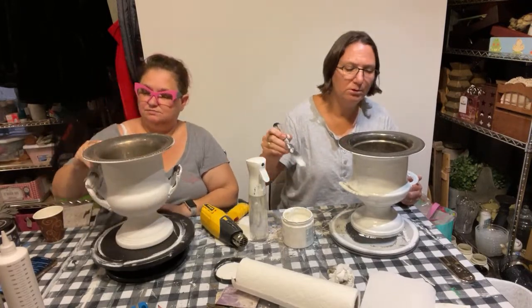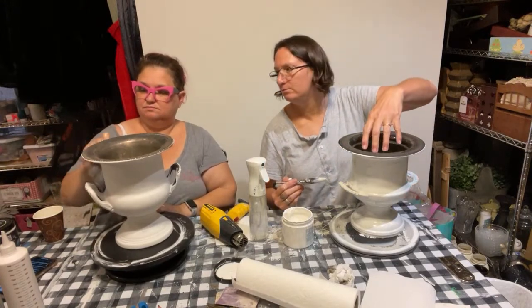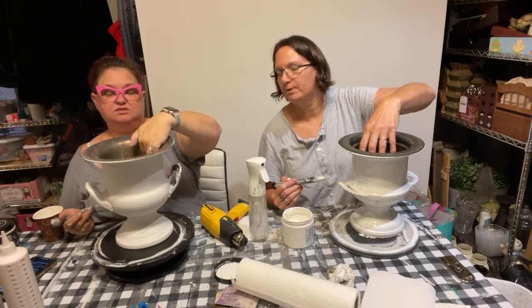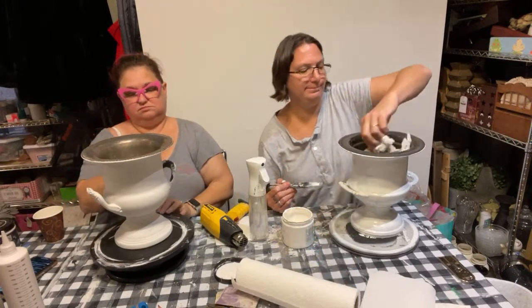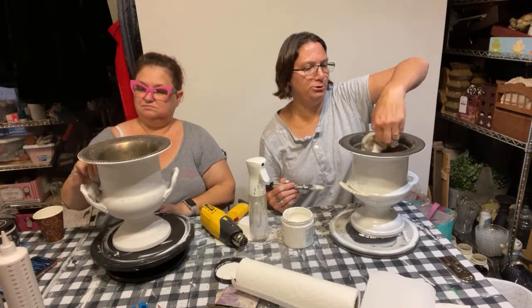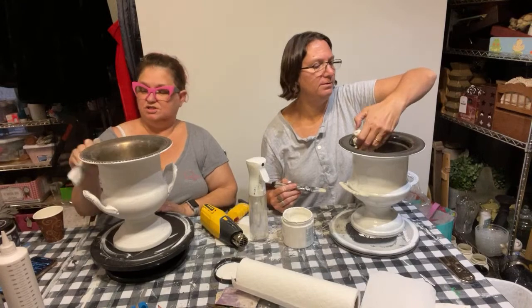I guess I need to go far enough in so that it won't be noticeable when you put a tree in. You're going to have to at least go in a couple inches. Oh, I should have cleaned it a little better, if at all. Let's hope dirt helps. Dirt don't hurt. That's what John's family says.